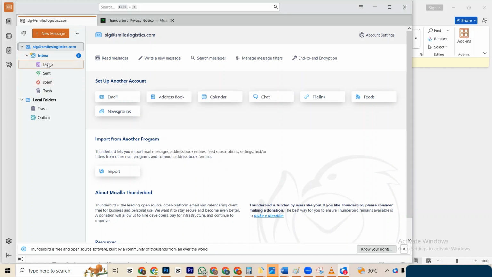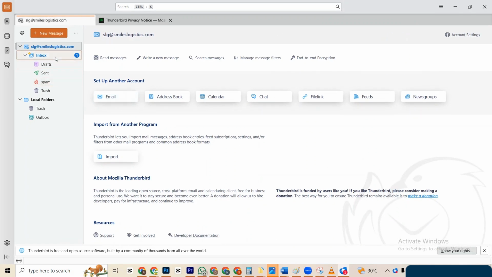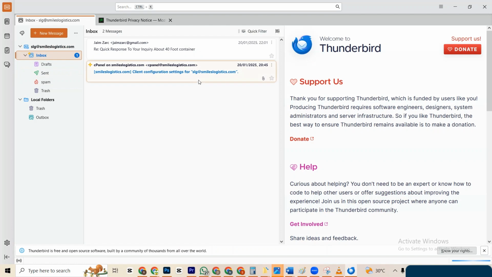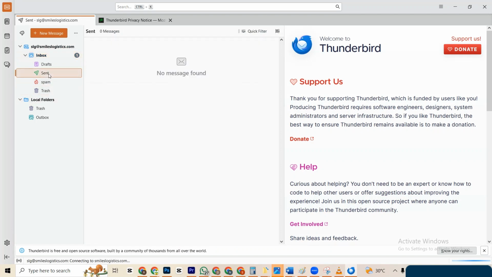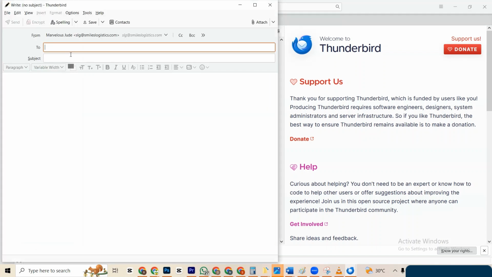So this is my screen. This is Thunderbird, everything you need to know. This is my inbox right here, and then we've got sent items, nothing. To create a new message, simply tap on new message right here. You have your email address and then the subject, and then you can do CC and BCC. Tap on the message body right here, and when you're done with this, you simply hit send at the top here.